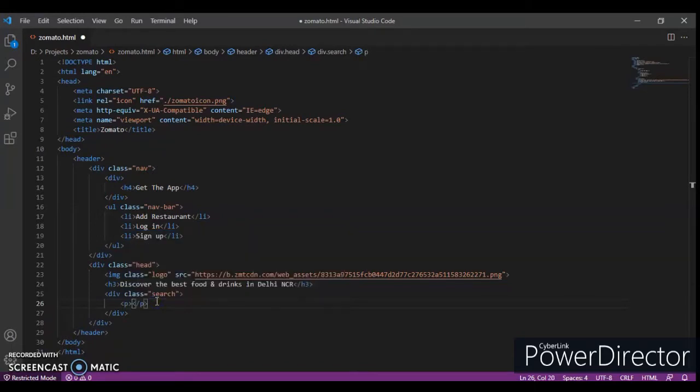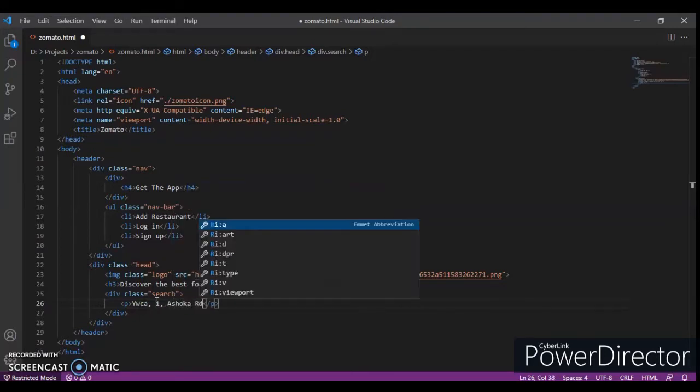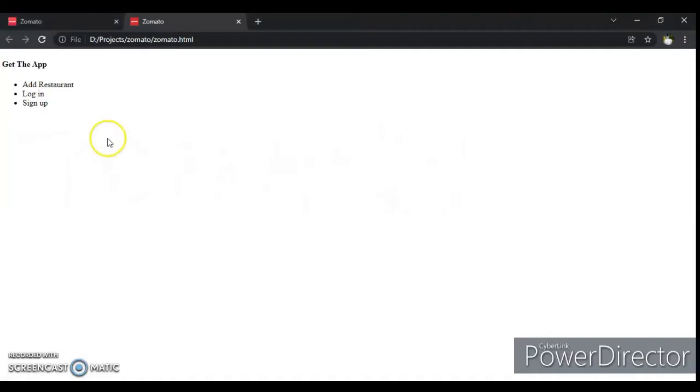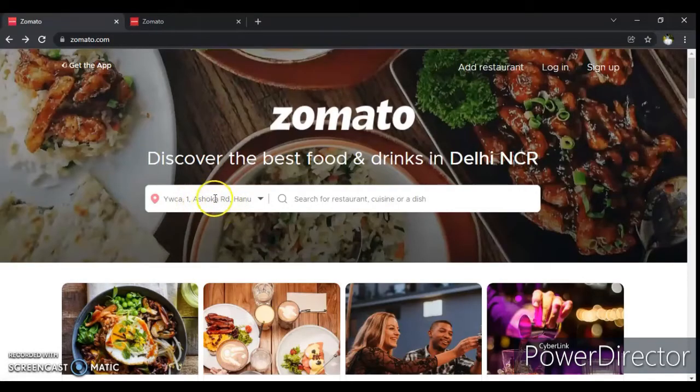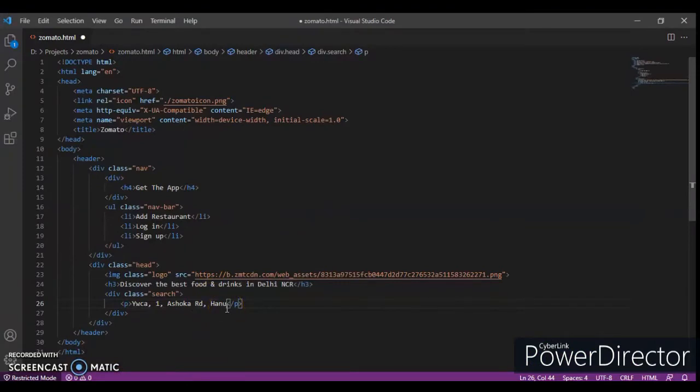Write down in P the address YWCA 1 Ashoka Road. This is just the address which is showing here. We will design it in CSS. Okay, and now we will create an input.